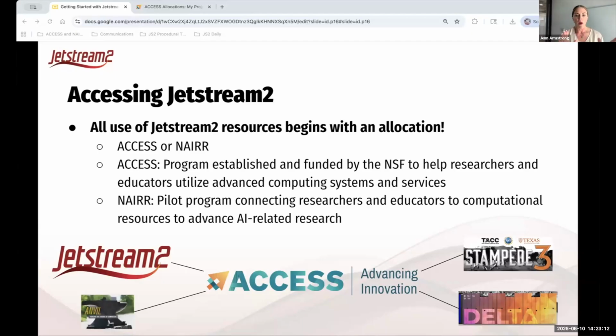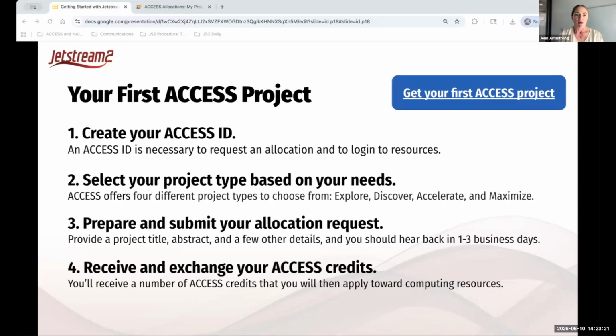And then when you apply for the allocation, it's kind of like applying for a grant. You just provide some basic information. So if you have done this process before, you can just tune this part out. But if you are still exploring your options and you've never gone through this process before, these are your first steps to take to get started with an Access allocation.